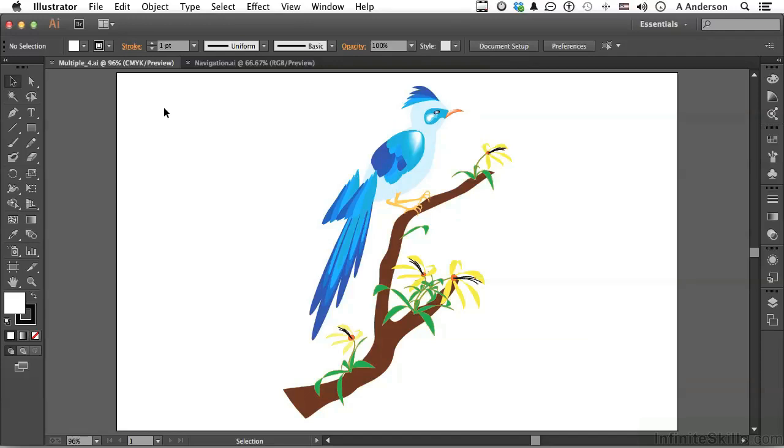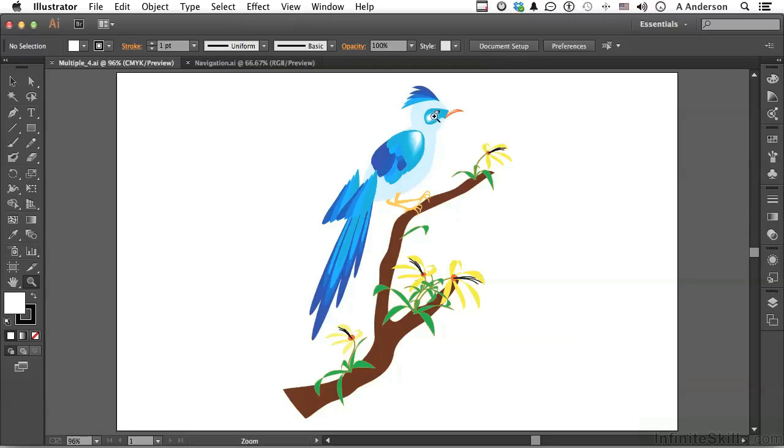So let's talk about things like the zoom tool. It's been there forever. All programs have zoom tools, no big deal. But let's talk about it. Now it's down here. If you would like to select it without clicking on it, press the letter Z, and you can get it. If you want to go to the hand tool, which also helps you navigate, press the letter H, and you can go to that one. Let's go back to the zoom tool. Either click it or use the shortcut. Now, it looks like a magnifying glass. It acts like a magnifying glass.